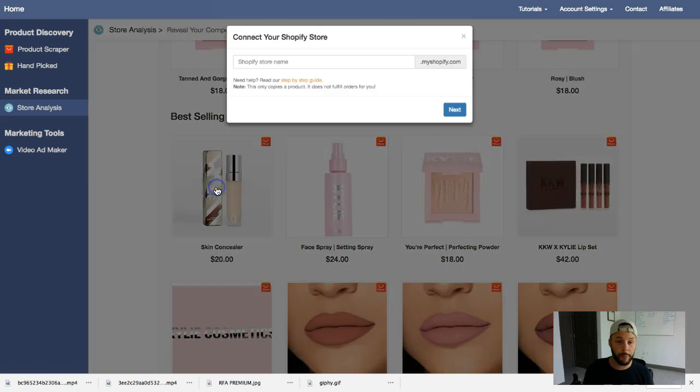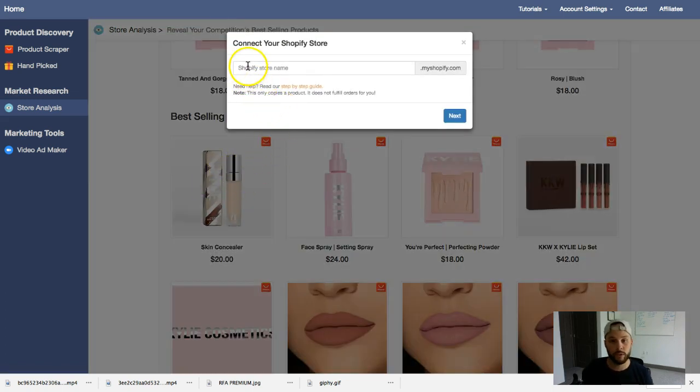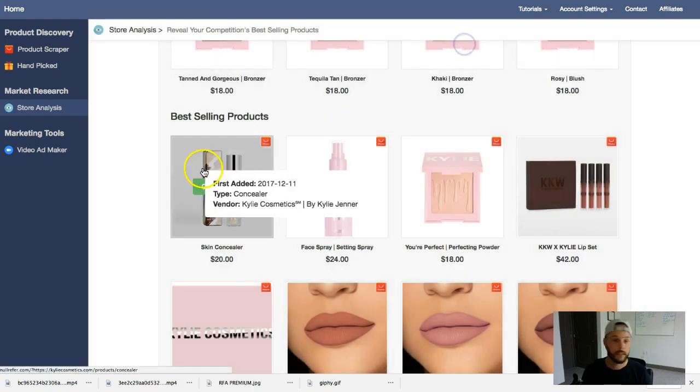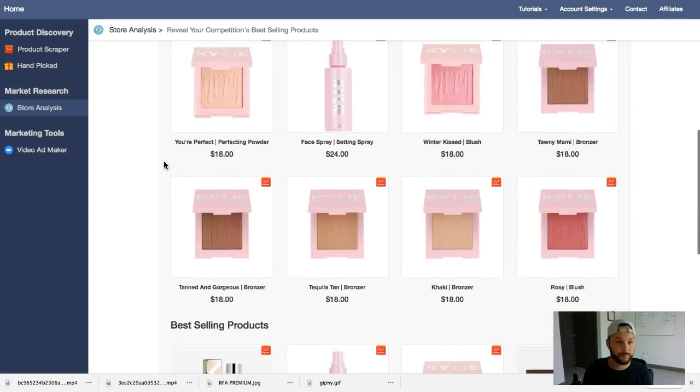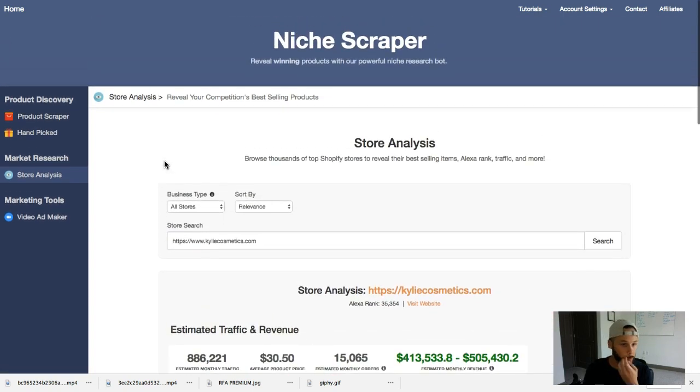And here's another really big, really, really dope feature. You can hit this copy product, and then you put in your URL, like your actual Shopify URL, your myshopify.com link, and you put it right in here and you click next, and it's actually going to connect to your store. It should push it straight to your store. Okay, it's going to copy the product from their store and put it onto your store directly. I don't know how much easier this can get, man. Like, this is crazy. I love this. This is really, really dope.